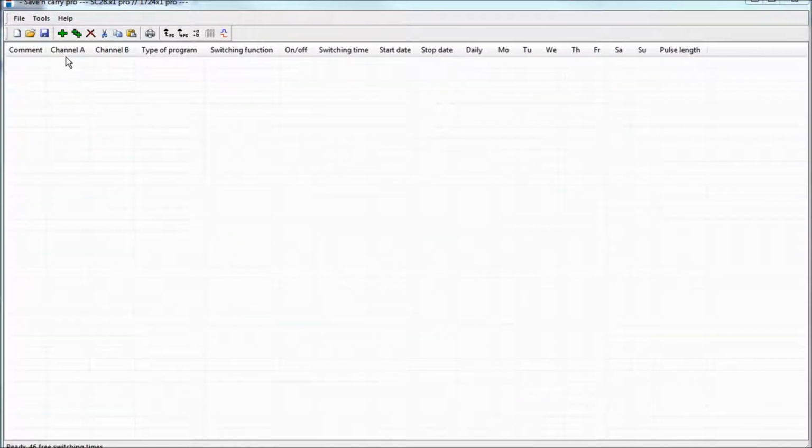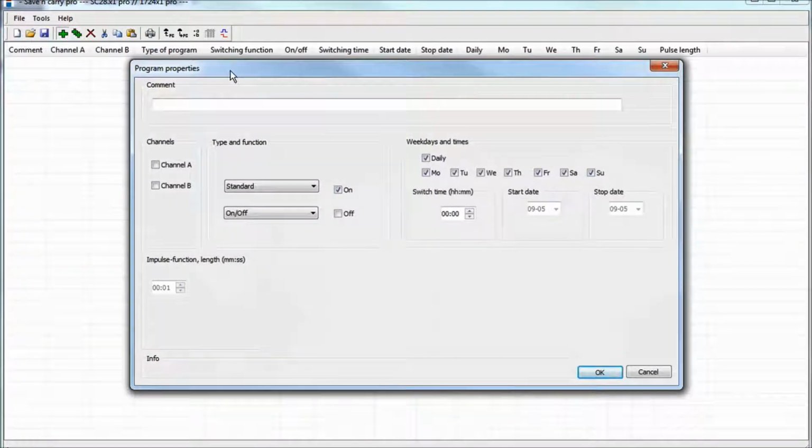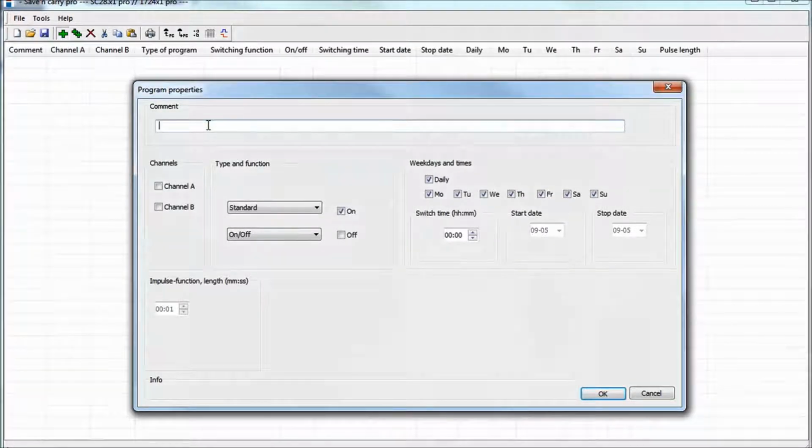In order to generate the first switching command, which is in our example the switching on at 7 a.m. in the morning, we have to click on the plus symbol in the menu bar. In the window that just opened, we can first define a caption description for the switching command, such as Illumination Garage Parking Lot On from Monday to Friday. Please note that this description is only used for a better overview within the project window on our computer and will not be visible within the time switch device itself.